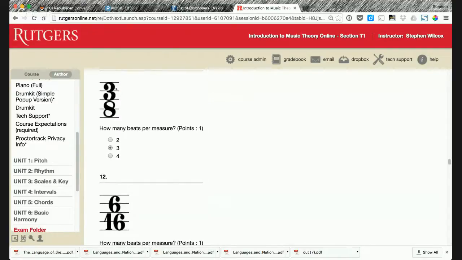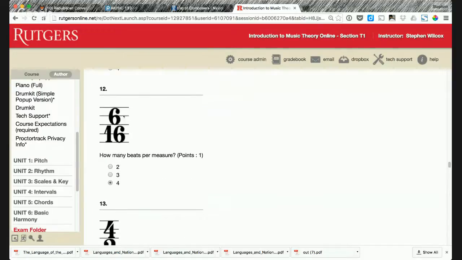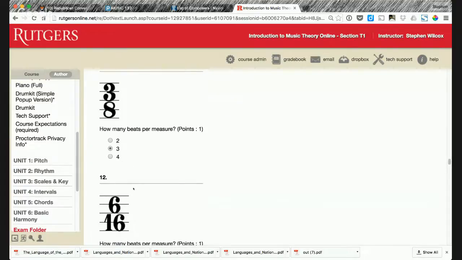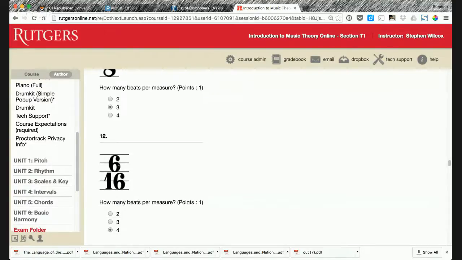Well, if you think about it, they sort of had to do it like that. See, here we can say we have 3 eighth notes in the bar. But here, say we have a 6, so it would be 2 dotted eighth notes. How do you write a dotted eighth note as a number? With an eighth note, you can just write 8. But we're talking about half again the value. So what do you put? 8.5? So it would be 2 over 8.5, right? So that's an ugly number.